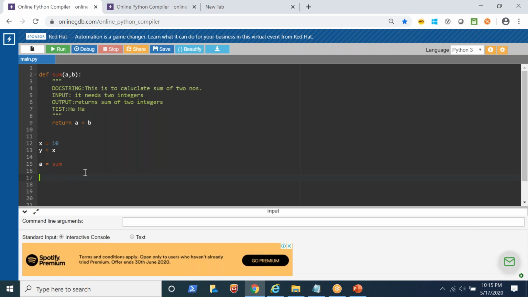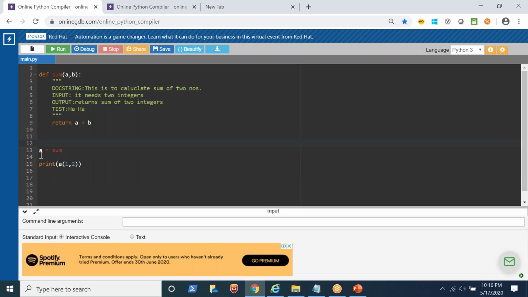Now, earlier what I used to do was call sum and pass two arguments. I don't have to do that now. I can pass the arguments through a, because a is also pointing to the same function object which was created by def. So for a and sum, I can call either. I'll show you. I called it here and I print the sum.